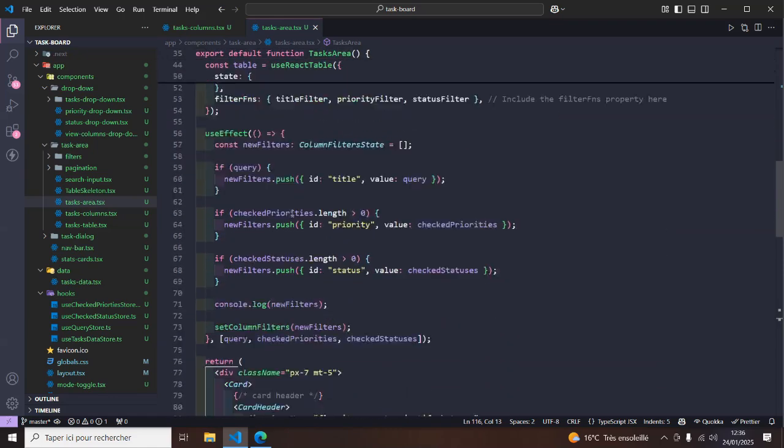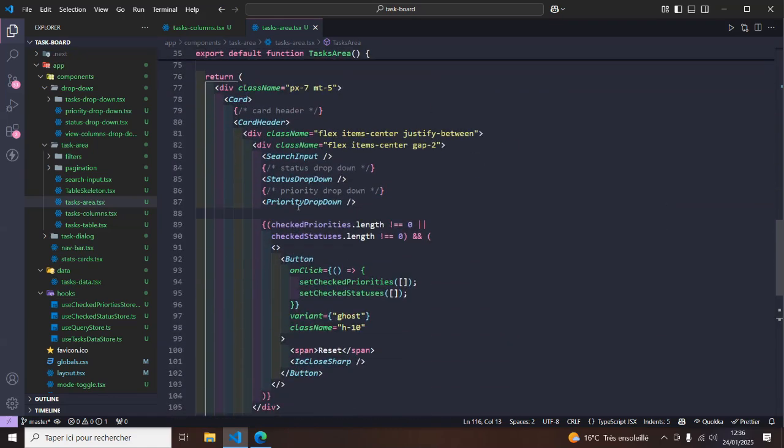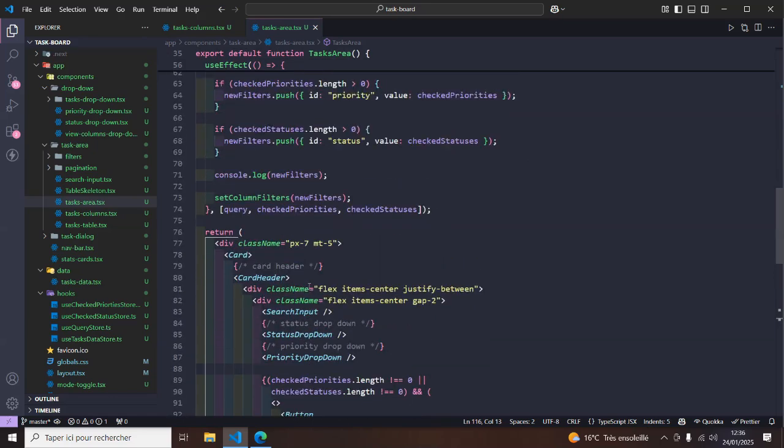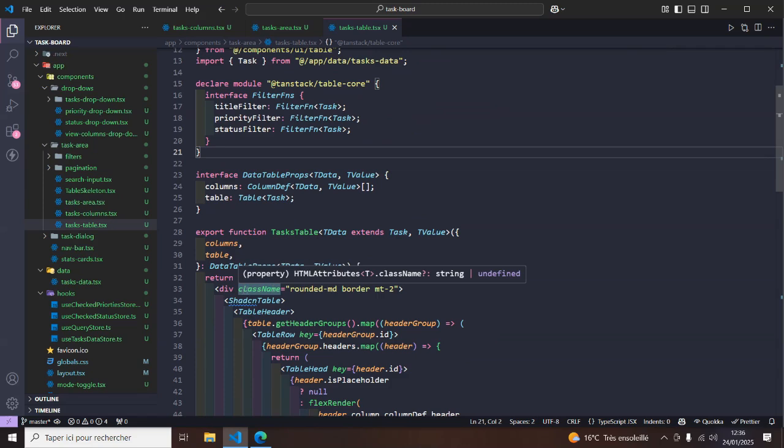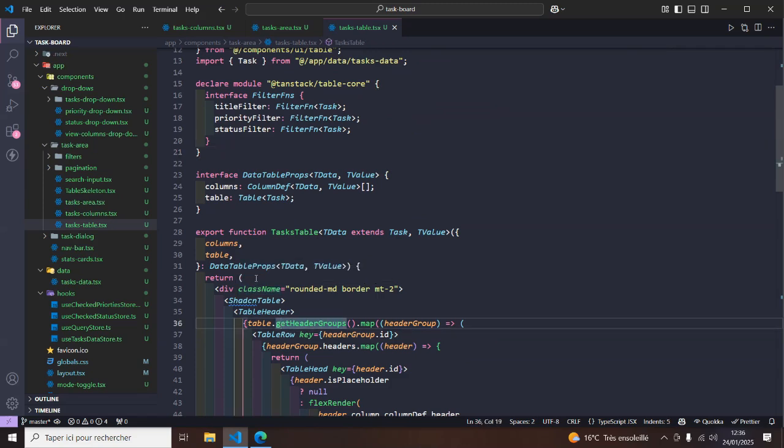So as you can see, all the code that was inside, let me go to the tasks table. The task table right now doesn't have a lot of code because we took all the logic into the parent component.